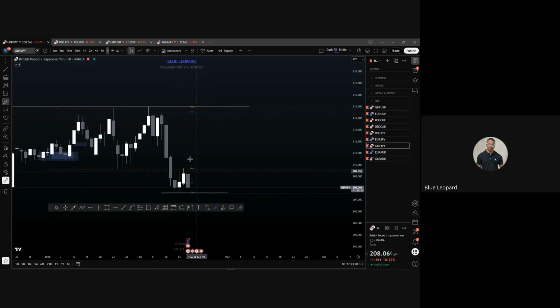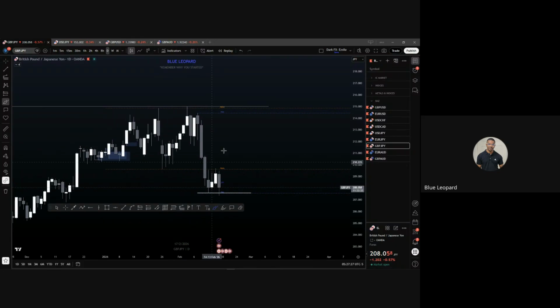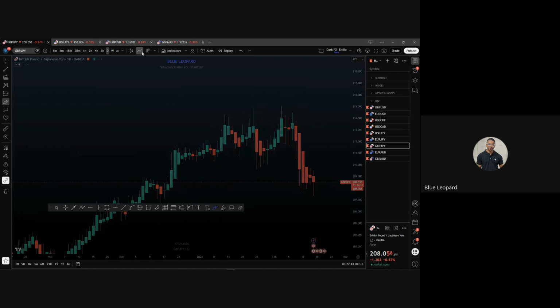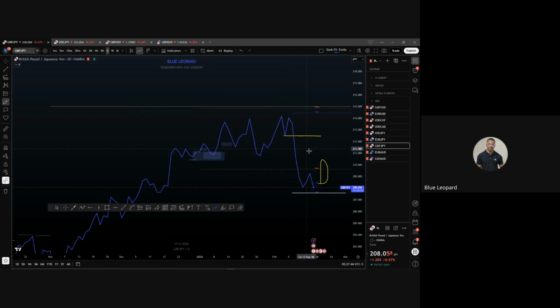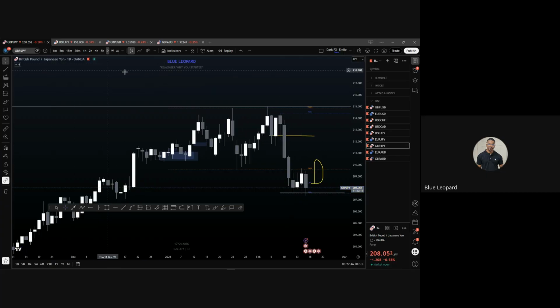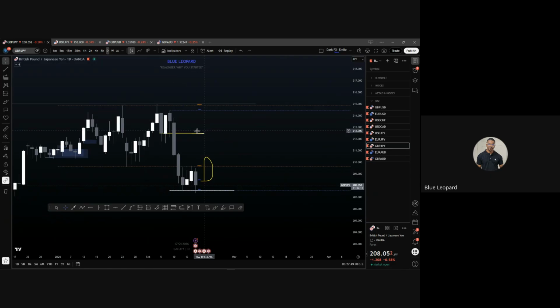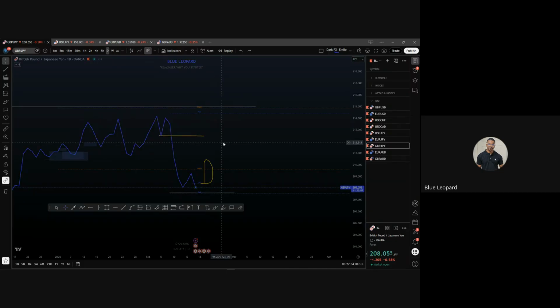This is not for me a good situation to trade on the daily time frame. But what I will wait for is to see price come back to the weekly low, maybe to retrace again. Or if price closes on the daily, I will then target this key level. You see here? I will wait for this key level.